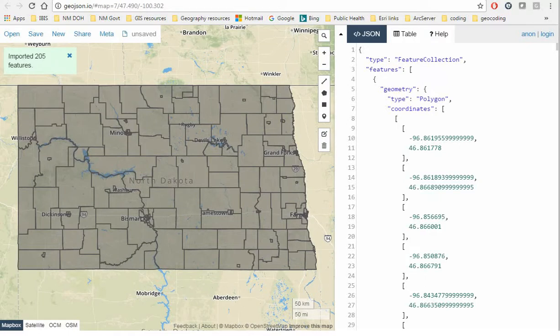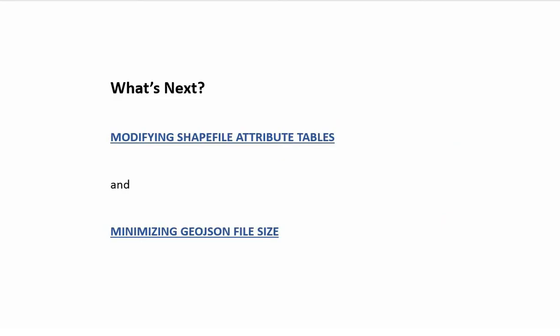So these steps have transformed a shapefile to produce a GeoJSON that can be loaded by Leaflet and displayed in IBIS. However, to allow database linkages in IBIS and to improve web performance in Leaflet, several other intermediate steps need to be completed before we do create a final GeoJSON. Those additional steps will be the topic of the next training videos.